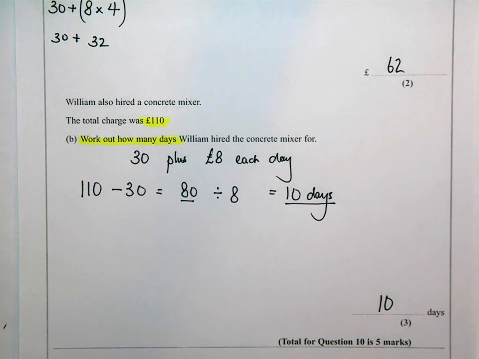Now this is a bit of a tricky question in some ways. In some ways it is straightforward. You need to break it down, think about each step, each stage, and take your time as you're working through it, and you should be able to get full marks in it.